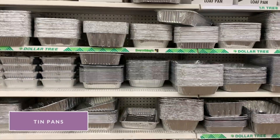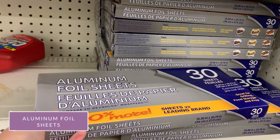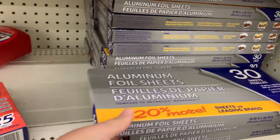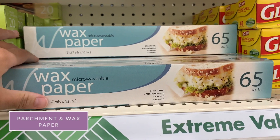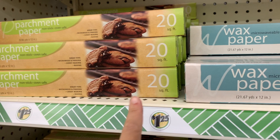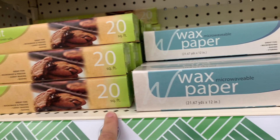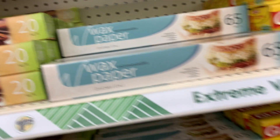Next up are tin pans — these are pans you can store for freezer meals or share a meal with someone. I love these 30-piece aluminum foil sheets. Make sure to go with the off-brand that has 30 sheets versus the name brand with only 25 sheets — it's a better bang for your buck. Also, parchment paper and wax paper is a little cheaper at a store like Walmart if you get the off-brand, but I think you're fine to buy it at the Dollar Tree if you're already there. It's only a few cents cheaper at Walmart.